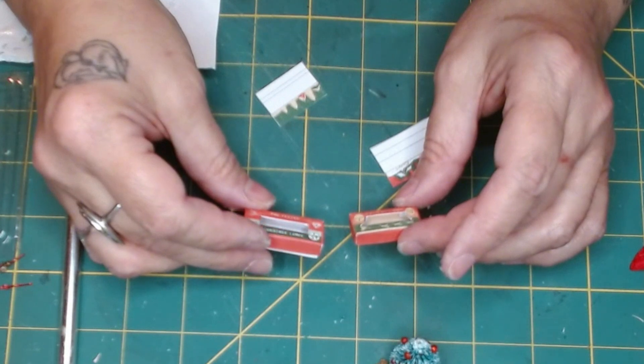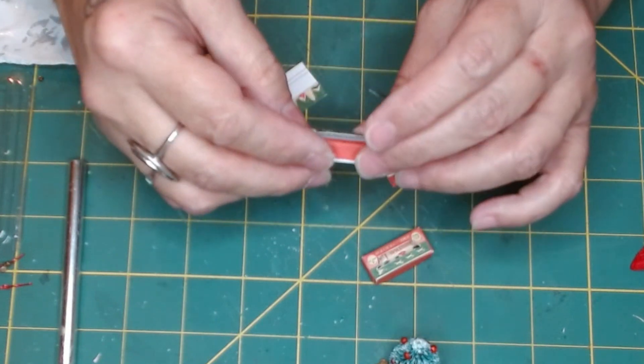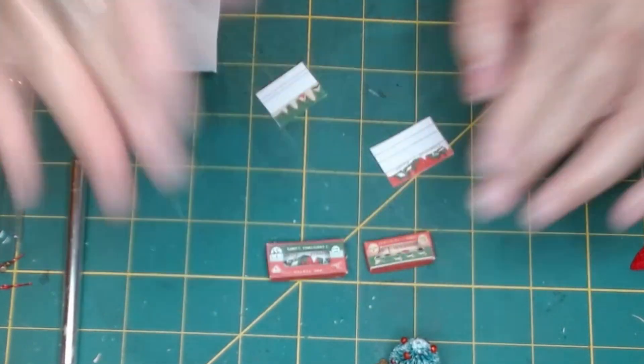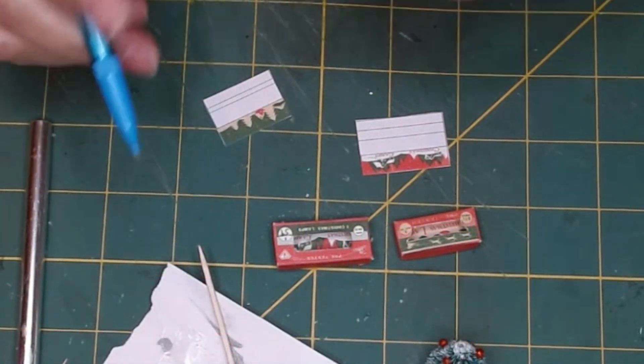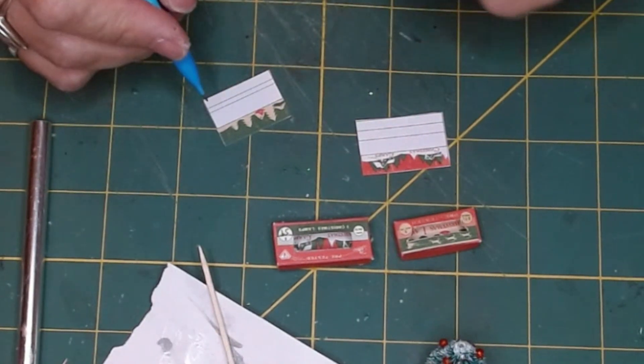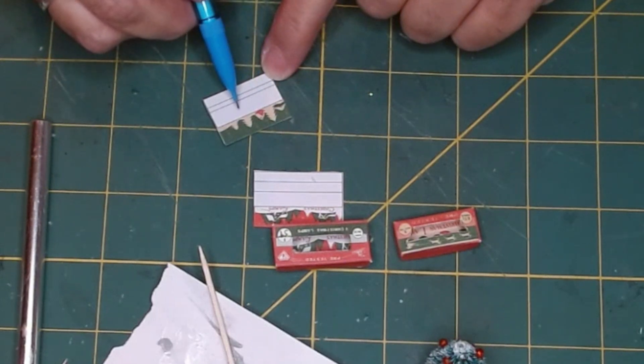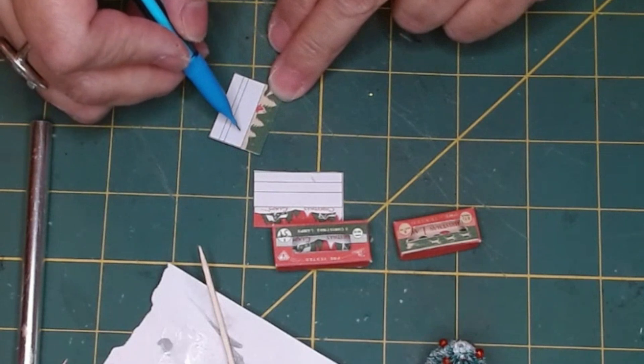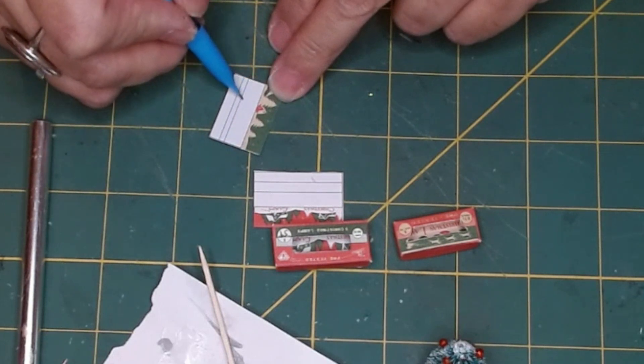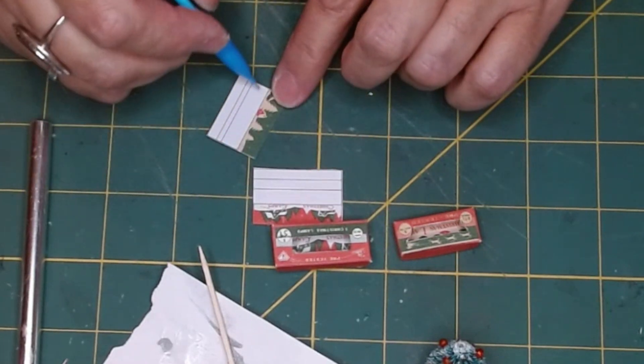These boxes are so stinking cute. So now I'm going to work on the inserts and the bigger space is where the lights will go. Then you've got two spaces that are really, really tiny, and there's not much room to fold those. But you'll be folding those creases to the back of the insert. I just kind of assumed that the two sections that you fold over will form some sort of triangle shaped base so that you can stand these inserts up and display your lights on.